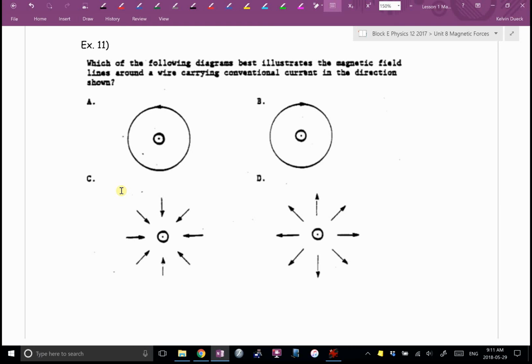That's right, Josh. You point your thumb in the direction of the current. What's that dot mean? The current is coming out. So I'm going to put my thumb pointing out of the page. My fingers curl in the direction of the magnetic field. Mackenzie, what's the correct answer? A, B, C, or D? C? Put your fingers, go like this. So what's the correct answer? Yes, A.